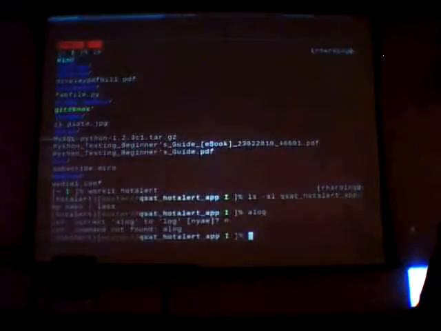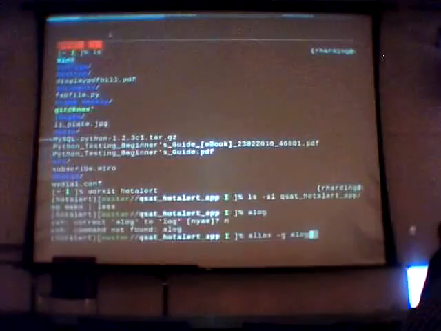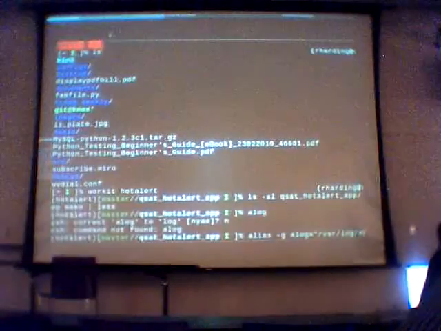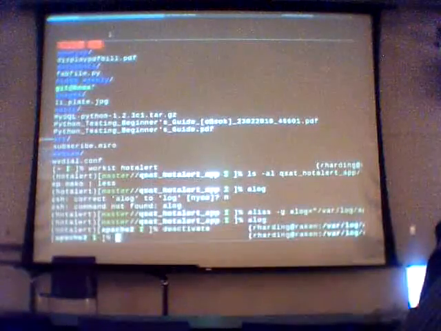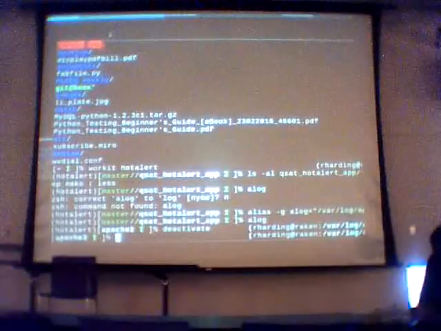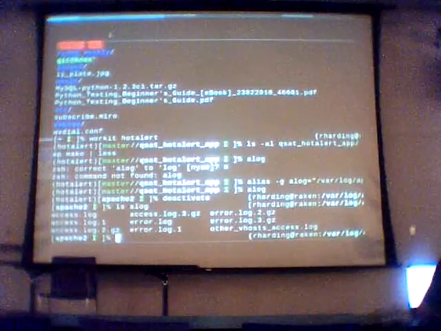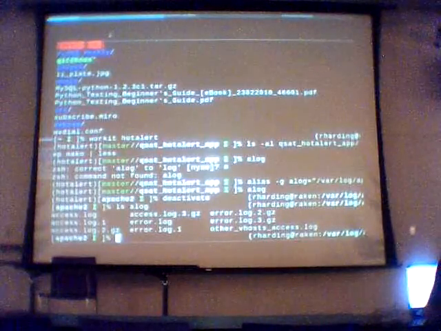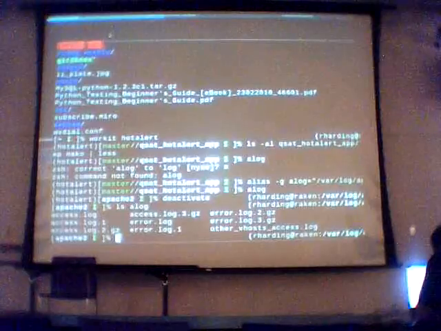So that no matter what I do, if I just do alog, okay, whoops, I have to define it first. All right, so alog is the Apache log, obviously. alog will just take me to that directory. It's acting as if I typed that at the prompt. And we know we don't need CD, so it actually just took me there. But what's great is that you can use this in other commands. So I can do ls alog and get an ls of that directory. So how many of you have directories you use a ton that you have no way of shortening? You can create these global aliases and then use them all over the place.